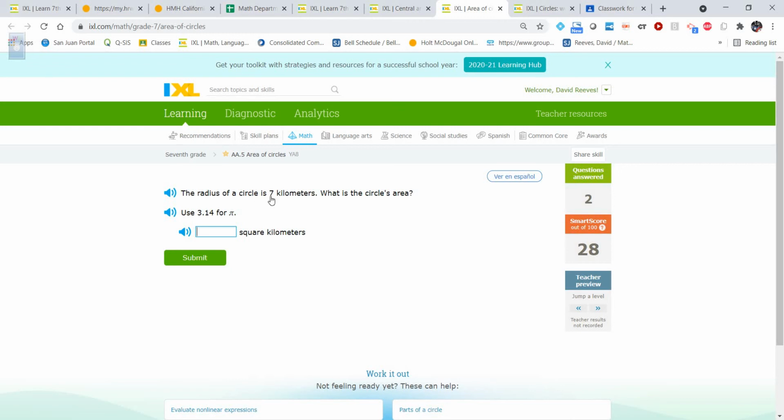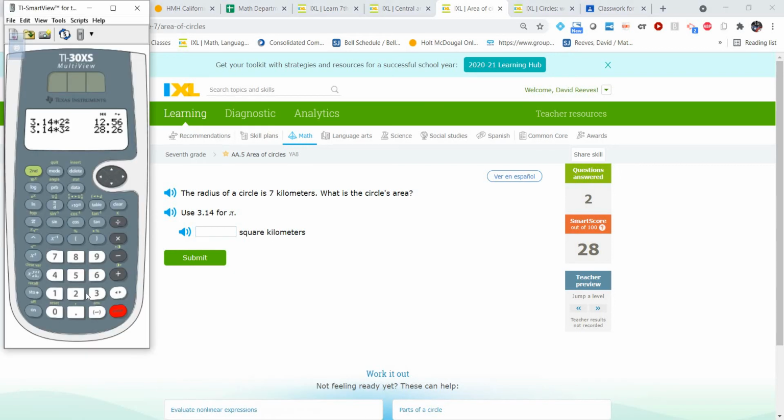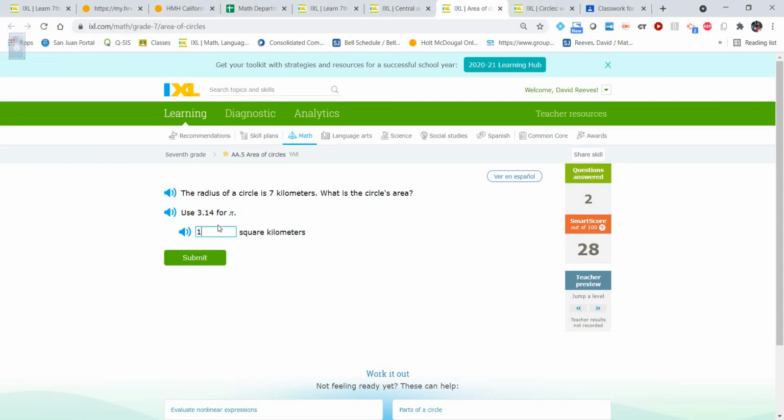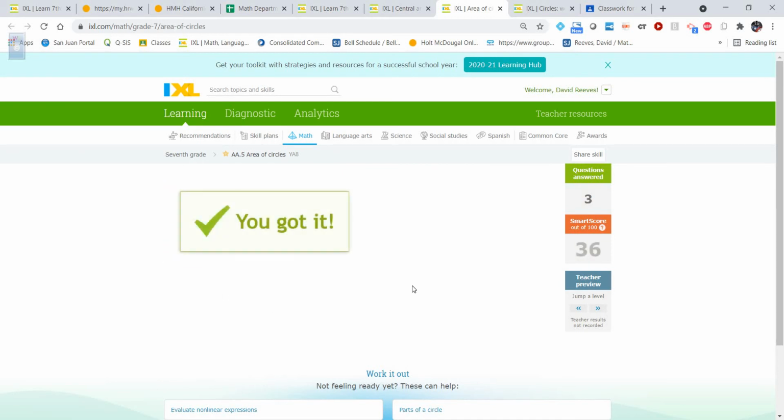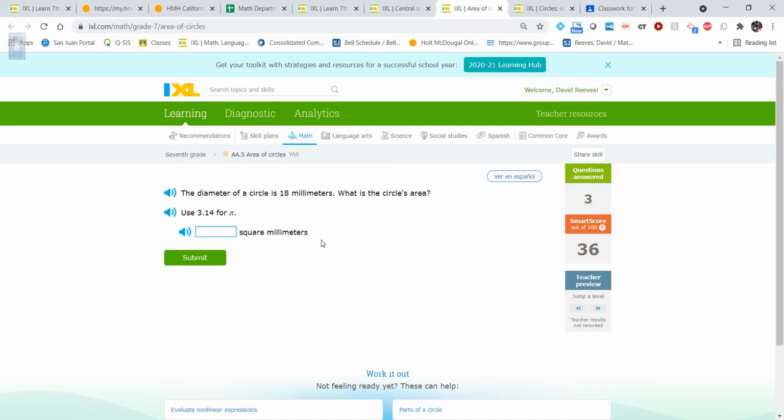Okay, so this time, instead of giving us the picture, they give us the value of the radius of 7. So I'm just going to go directly here. This one would be 3.14 times not 2 squared, not 3 squared. This time it would be 7 squared, giving me 153.86. Again, they did not tell us to round at all.